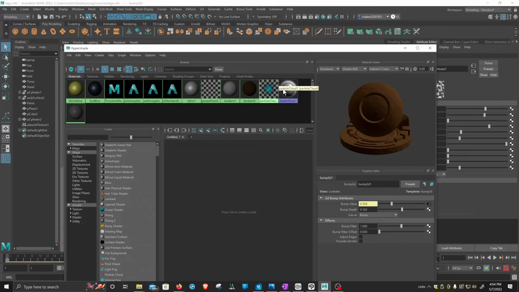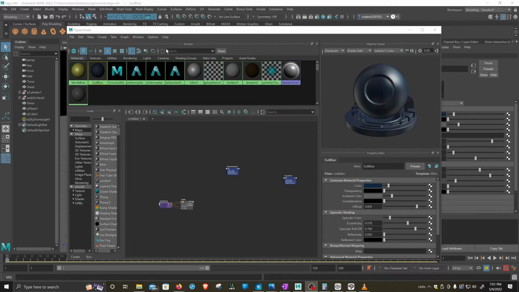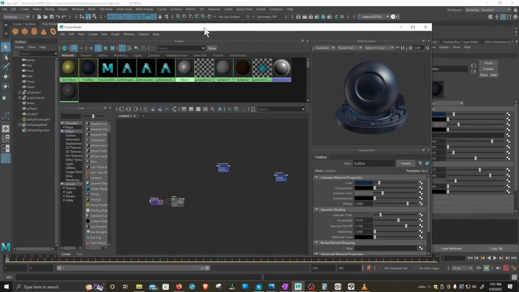And this window is listing all the materials that you have created. So anything I've created is going to be listed here, starting with Lambert1. Lambert1 is the gray that you see when you're creating things. So anything you create will have Lambert1 assigned to it by default. So when you assign a new material to it, it gets changed from Lambert1 to whatever you create. So again, the Hypershade is just like your painter's palette.